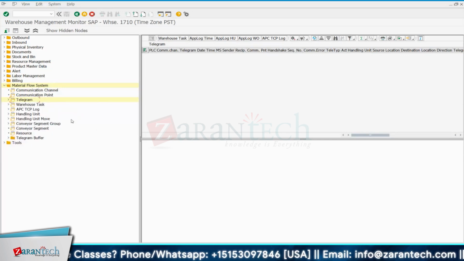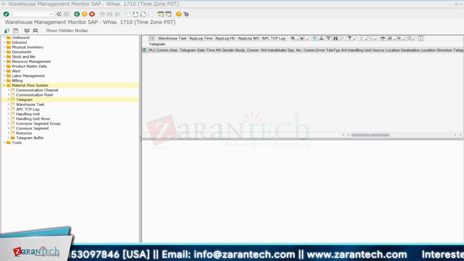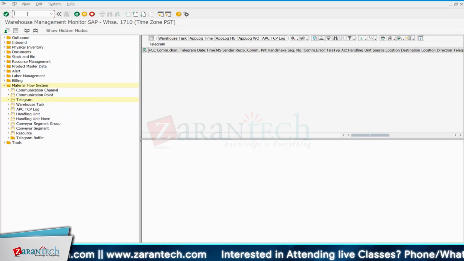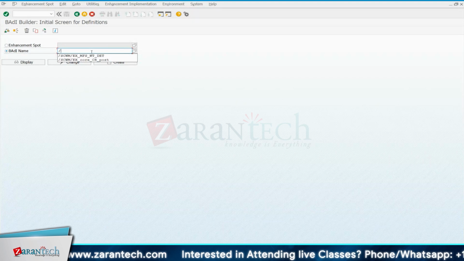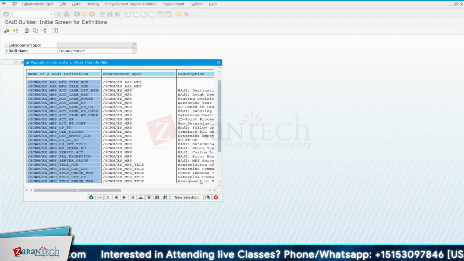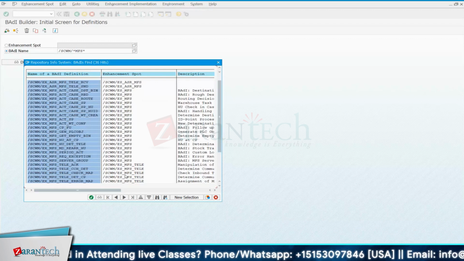I'll do that. Then coming to some other structures, we have seen the structures that will be needed for the telegram type, so that you will create and that you will share, so that it could be used by the functional. And now there are some important function modules or BAdIs, rather, I would say. Let me go to that BAdIs section. You can, of course, do the same way search, but I will. Okay, there are many. Right. But if you see the descriptions, of course, these are the BAdIs that you will be using.